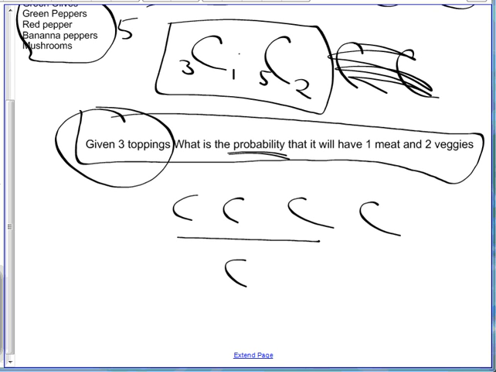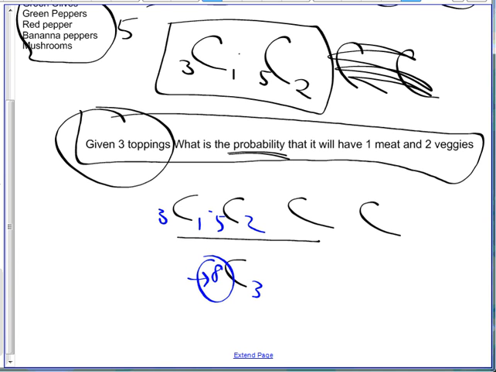Okay, so I hope you noticed that this is the same basic problem. Got 3 meats, choosing 1. Got 5 veggies, choosing 2. So what's different about it? Now we got to divide, because it's a probability, by all the things that could have happened, which is that there is a total of what? 8 toppings you could pick from, choosing how many? 3. Remember, that's the total. That's a really commonly goofed up number right there.